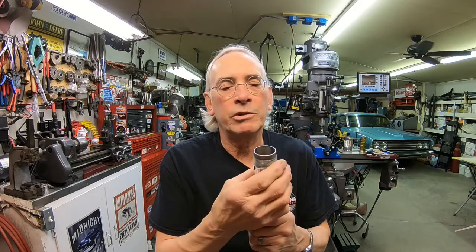So chrome plating has some problems, and I guess it just depends on how conscientious your chrome plater is. They did know to cover up the threads anyway, but they did mess that up a little bit. Anyhow, I'm not going to harp on them. They did a good job for what I see. I just got a few little things that I've got to fix.